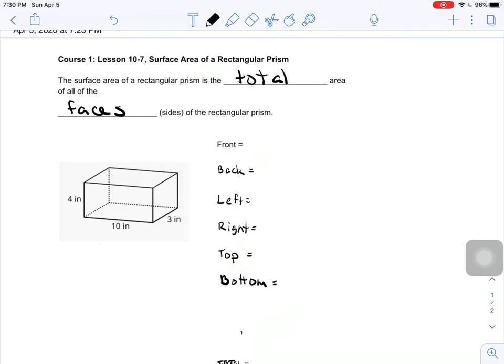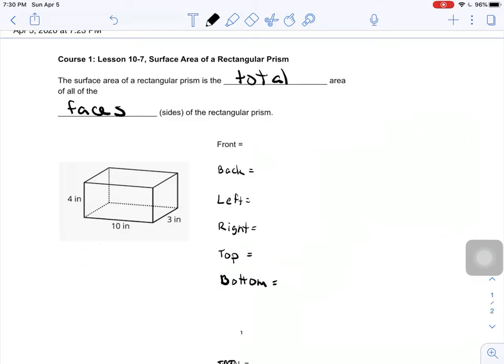So a box has a front, a back, a left, a right, a top, and a bottom. So if we wanted to completely wrap that box up, we would need to cover all 6 of those sides. So surface area is going to be how big all of those sides are together so that we know how much it would take for us to completely cover our box. So the way we find surface area is by actually finding the area of each of the different sides. So if you think of the wrapping paper analogy again, how much paper would it take for me to cover each side? And then we add it up, and that gives us the total amount that it would need to cover all of the sides.